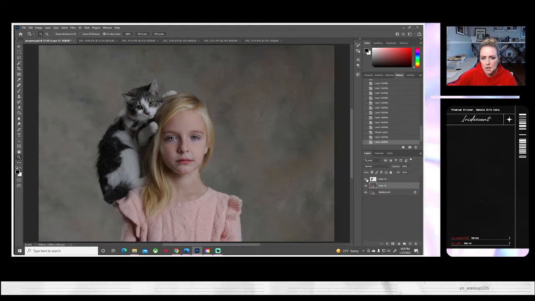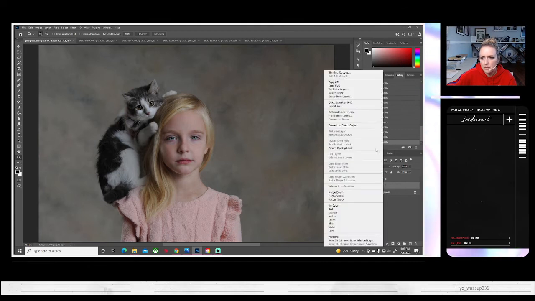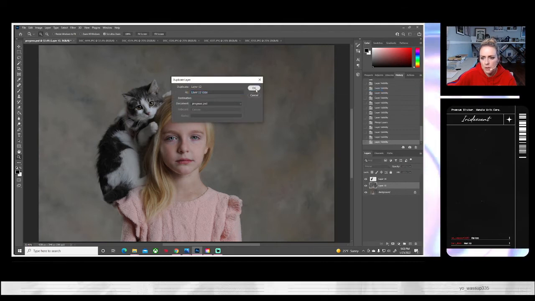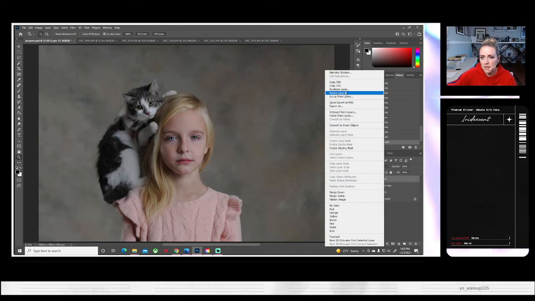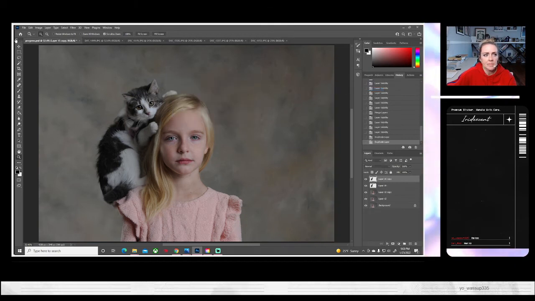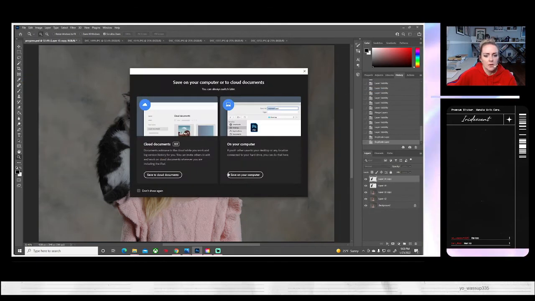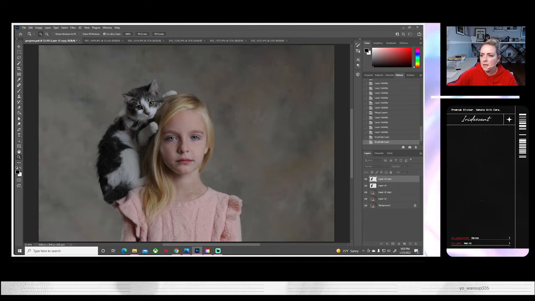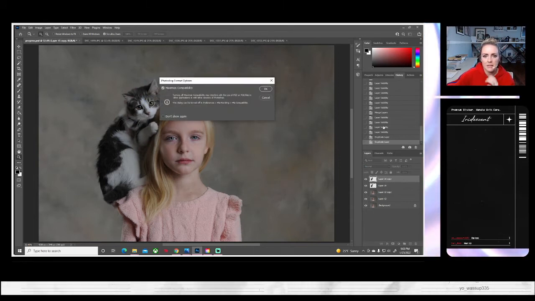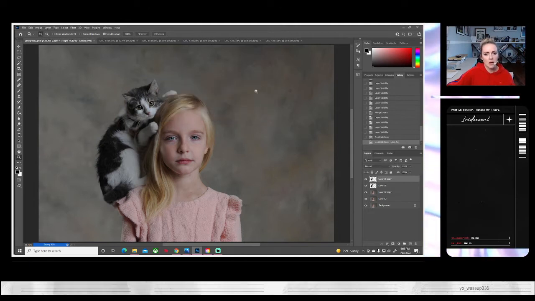So now we've got Kitty. Now I'm going to make a duplicate of her and a duplicate of Kitty. So this is now going to be progress 2, so that if I need to go back into something that was there before I flattened and not after, I have that option.